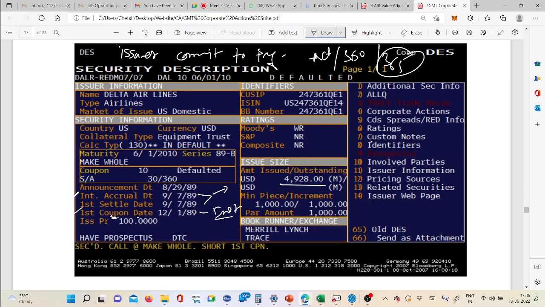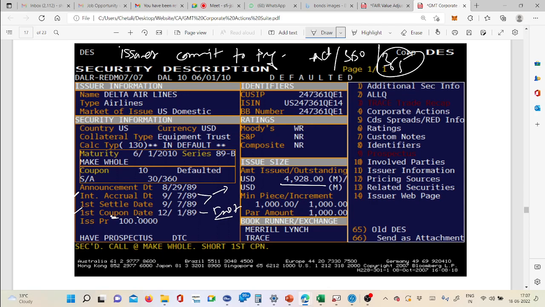If you're buying the security, it means you are buying the interest payment as well, right? And that's what clean pricing and dirty pricing come into picture. If you're buying the bonds with the accrued payment, because seller will receive that accrued payment and you are paying that interest payment now. Eventually, there is no loss to pay, because at the time of the interest payment cycle, the interest payment will be received by you from the issuer. But before that, you are making the payment to the seller of the security, right? If that security is getting settled with the accrued payment, that process we call dirty pricing.